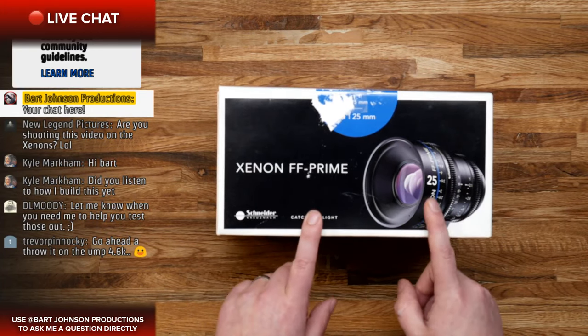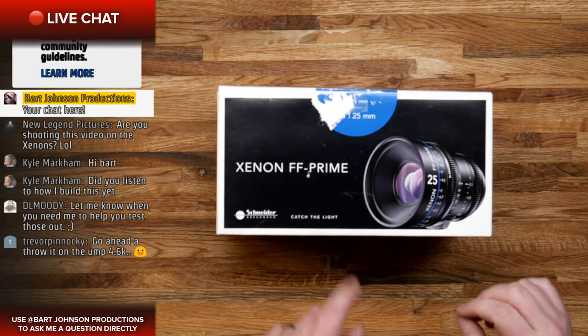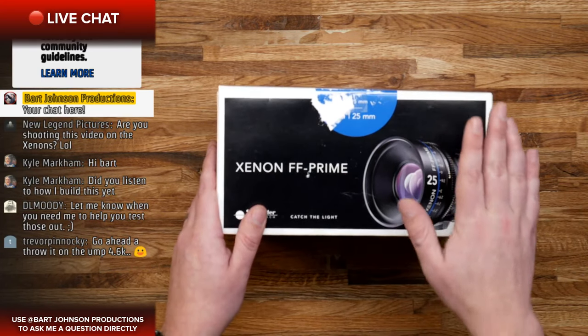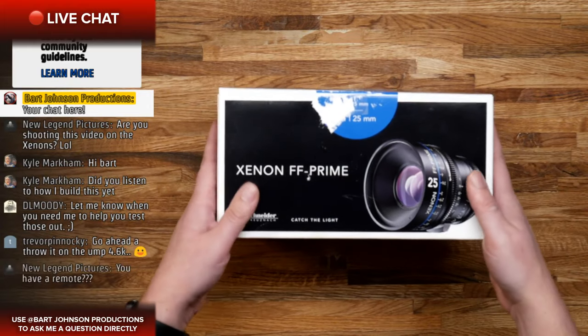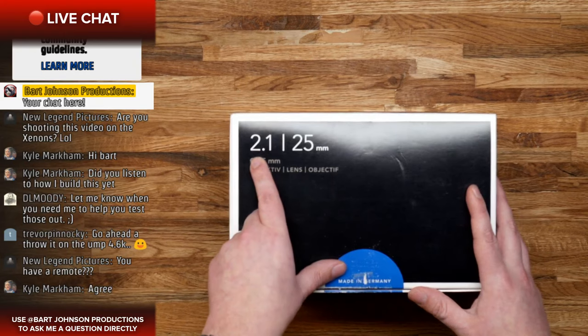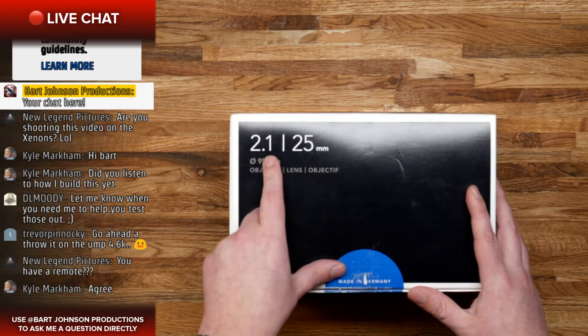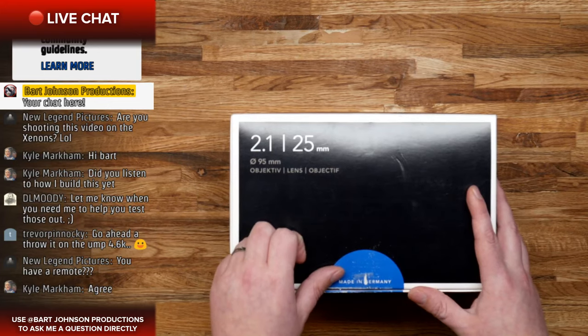They also make an 18, but the 18 is a lot more expensive, so maybe sometime down the road I'll pick that up. But for right now, I got the primary five lenses in this kit. And you can see they are a T2.1, so they're in T-stops instead of F-stops, and I'll mention that a little bit later in case we don't know what that is.